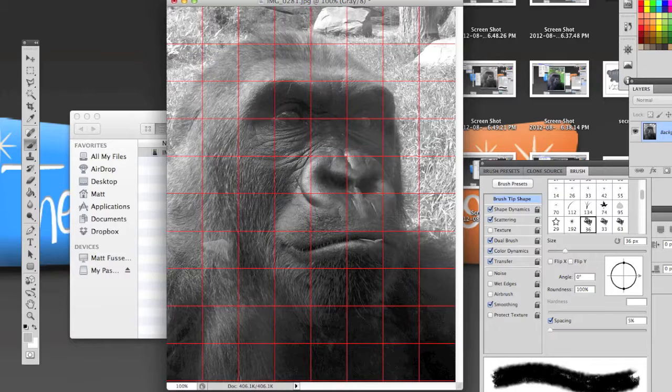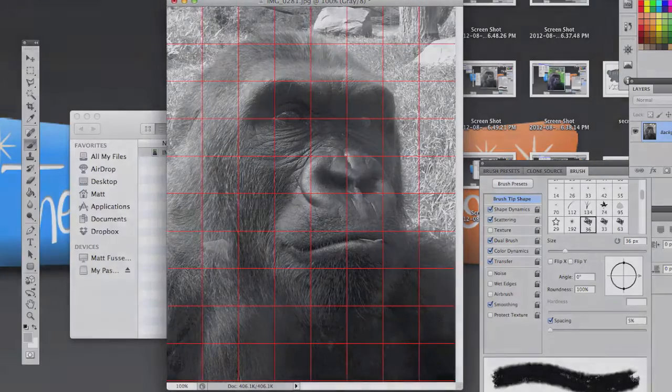Keep in mind though that I added these grid lines in Photoshop. If you do not have access to Photoshop or GIMP, you'll need to print out the photograph and add a 1 by 1 inch grid on top of the photograph. You can do this by drawing directly on the photograph or taking a sheet of acetate and laying it directly on top of the photograph. From there, you can draw the grid with a permanent marker on the acetate to preserve the photograph underneath.